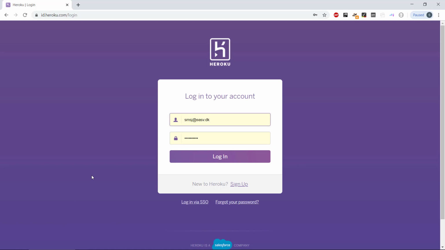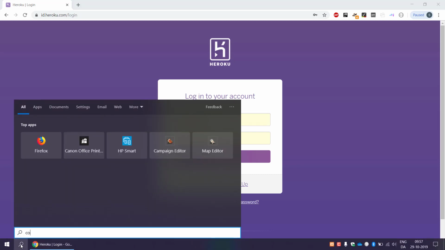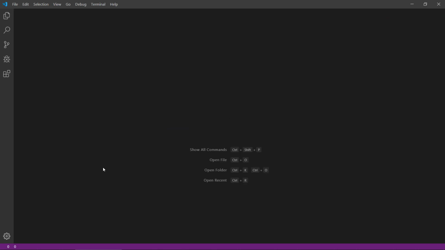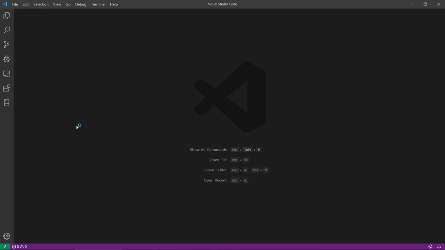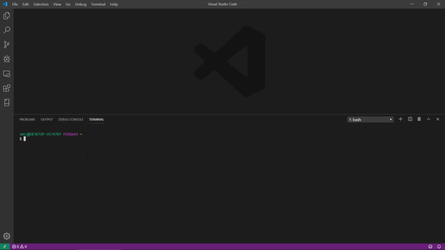But we also need to have an application, of course. So we're gonna open up our favorite editor, my favorite editor here, and we're gonna open up a terminal. And I have XAMPP installed on this machine to give me a local web server here.